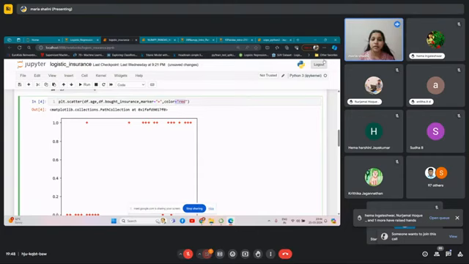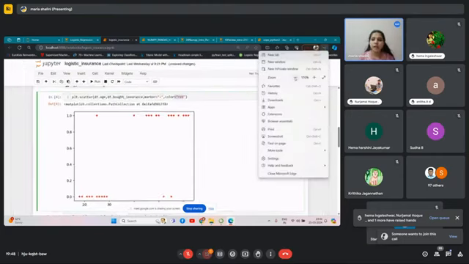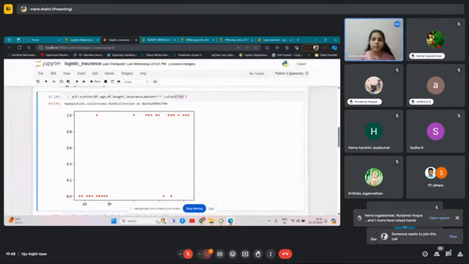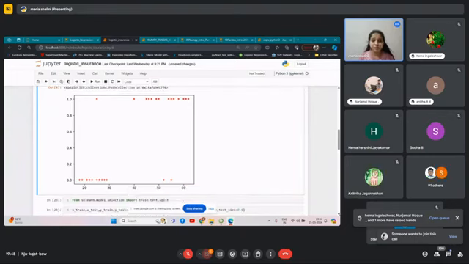Look at the graph which I have now. It is clearly shown that for age between 20 to 30, yes or no? 20 to 30 are not buying the insurance, 0.0.